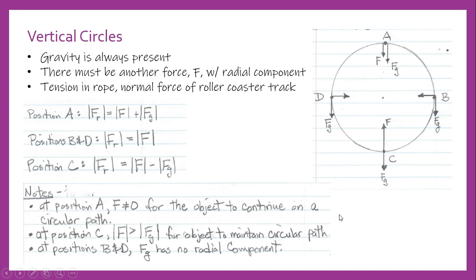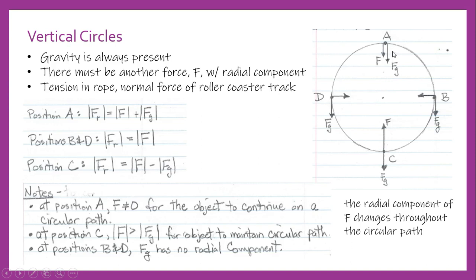So in a vertical circle, gravity has an inconsistent contribution to the net radial force, and that causes our last important characteristic of a vertical circle. The radial component of the force F changes throughout the circular path. Since a circular path needs to have a constant net radial force, if the force of gravity's contribution to that net radial force is constantly changing, then F's radial component contribution has to also change to keep the total radial force constant.